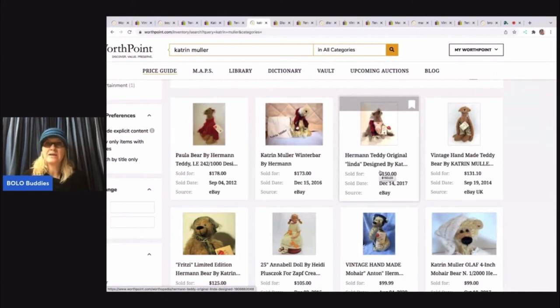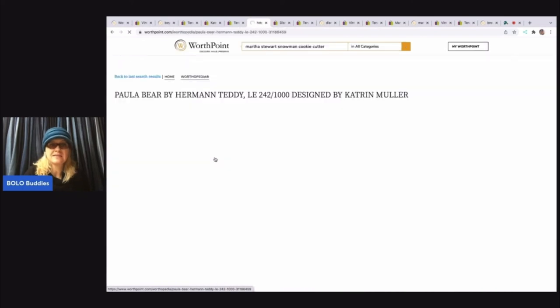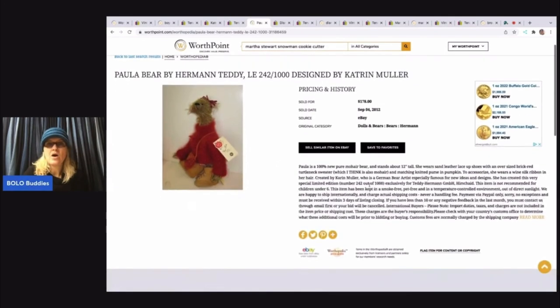So when you're looking at WorthPoint, I always search high because I feel like those are the people that have researched it, have good keywords, and know what they're doing. So if I go into this listing, you can see all of their description, which I think is really a great resource if you're researching the item. I also like to look at high solds because I feel like those people have done their research and know the market better — they have good keywords. So I am going to look at their keywords and build my title based on their title.